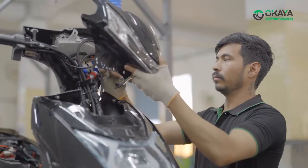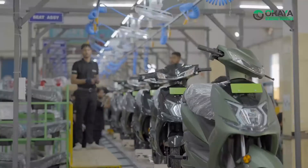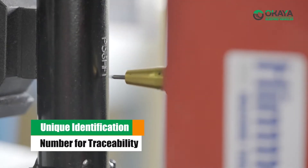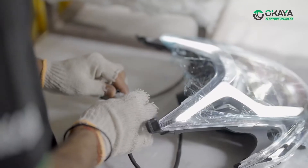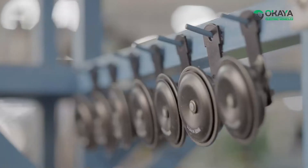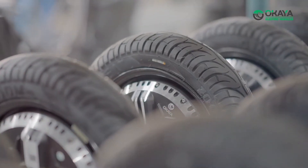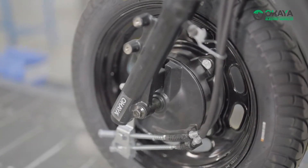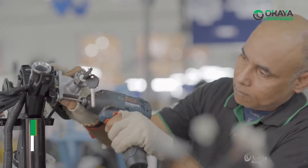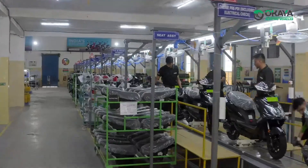We have a current capacity of producing one e-scooter every 55 seconds from each vehicle manufacturing unit. Each scooter has a detailed quality record and a unique identification number for traceability. All parts are in line with government guidelines and ICAT for CMVR compliance, and are rigorously tested at incoming quality control for functionality, fitment, and performance. On average, five tests are conducted on supplier parts at the incoming stage, besides 100% PDI being conducted at vendor plants.